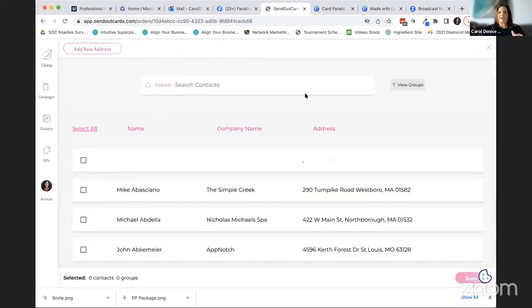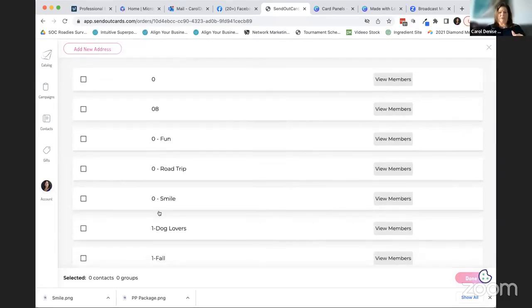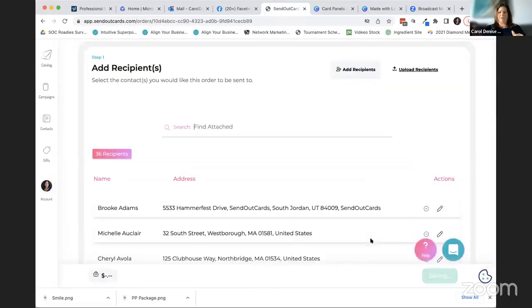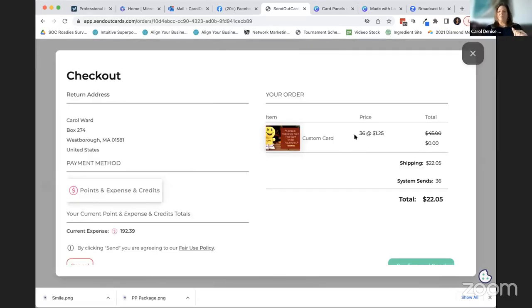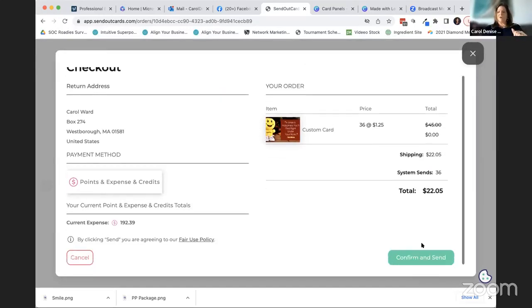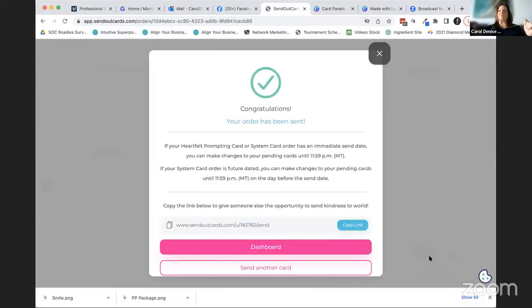Clicking on my contacts, click on view groups, and I have a smile group that I am simply going to select, click done, and it pops them all in here, and I go to checkout. And I think there was like 30-ish people. 36 people. So all that it's charging me for is the postage because the cards are already paid for. So I'm going to confirm and send, and those cards are going to mail out tomorrow.